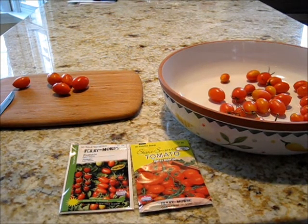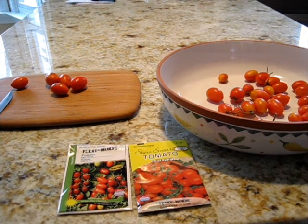Hi, it's January 30th, and you're probably starting to think about growing tomatoes even though it's cold outside. The seeds are in the stores and it's time to buy them. So you're wondering, what kind of tomato seed should I buy?